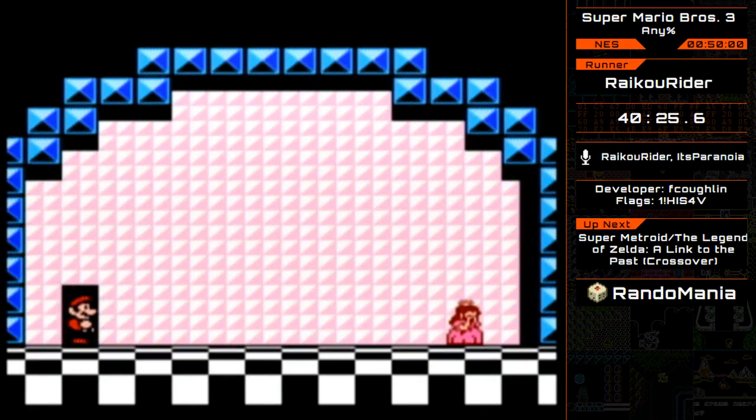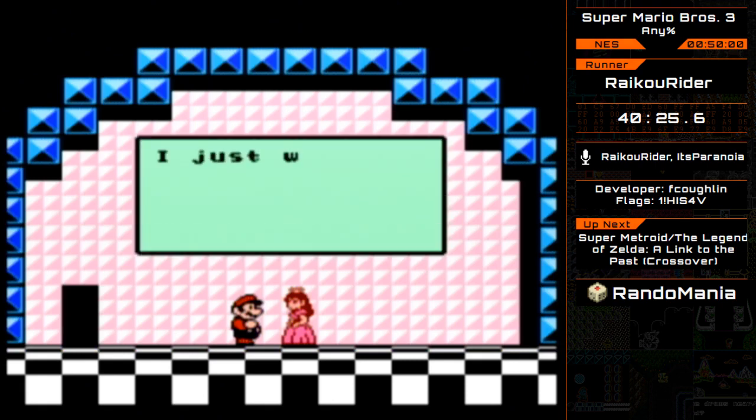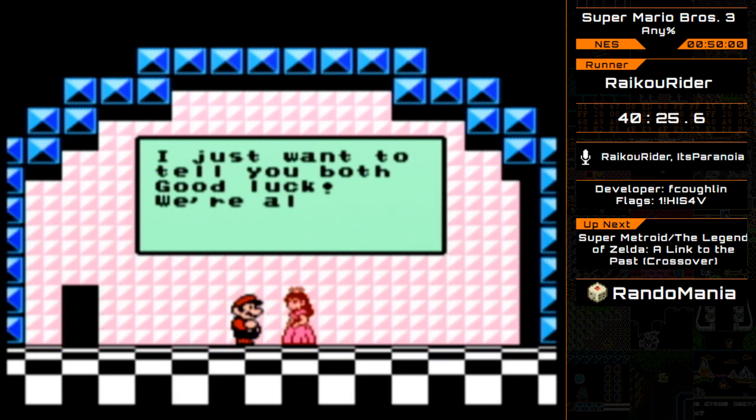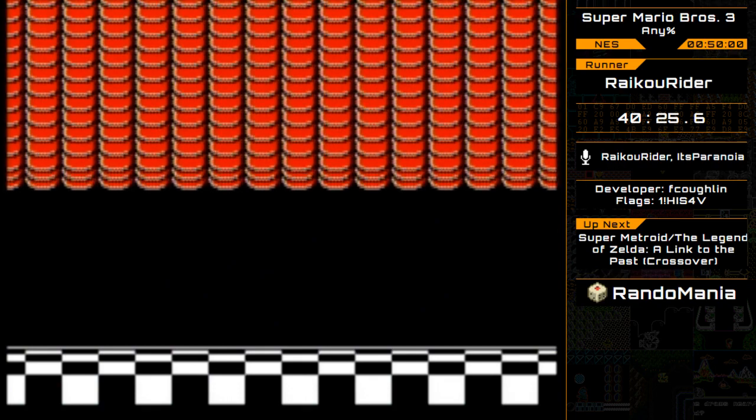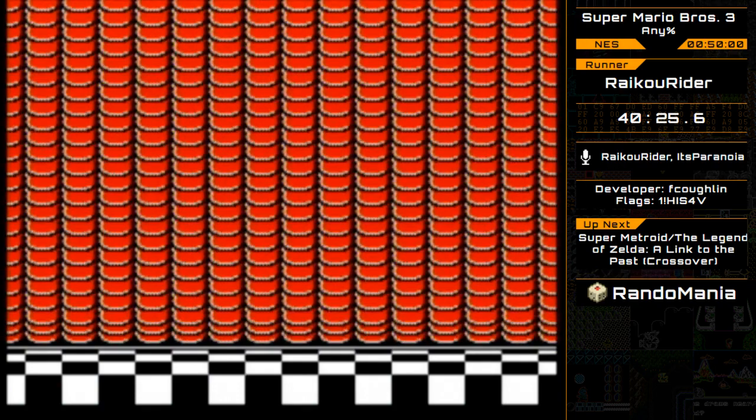Well, GG, Raikou. Thanks. 40 minutes is a bit longer than normal for this flag set. But this was a very rude seed, so that makes sense. The first world was terrible, and the items weren't exactly giving. That's typical of seeds, actually, once you get past about World 3, you'll be able to leverage items and have an actual good count of lives, because I was in lives trouble very early as well.